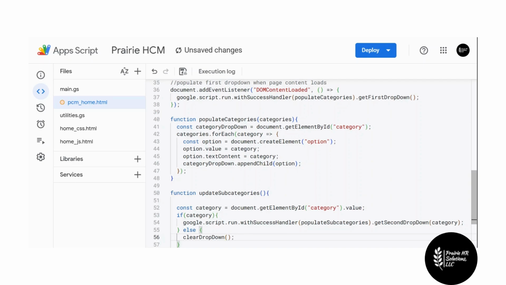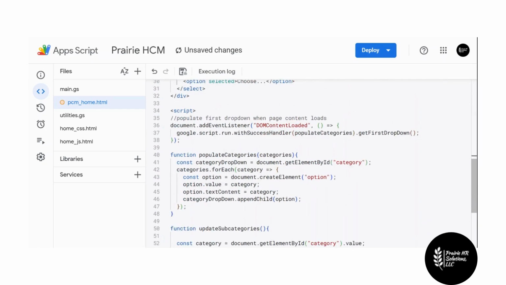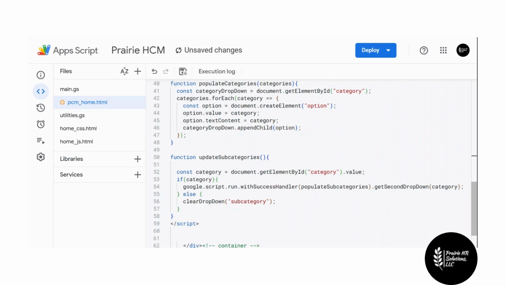And there we go. So let's clear this. Let's create this function here real quick. And this function is going to take a string, and I want that string to be the ID of this. And there's a reason for that. So let's come down here now and create that clear dropdown function.